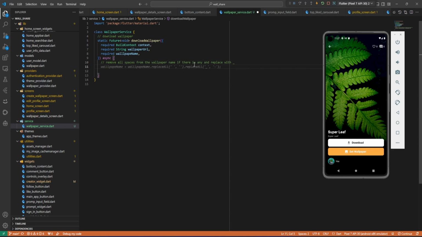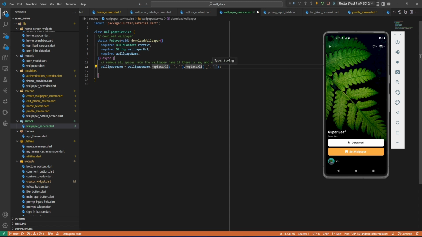Okay, you can see that already it's creating that. Here it says wallpaper name is going to be equal to wallpaper name dot replaceAll spaces dot replace with that.